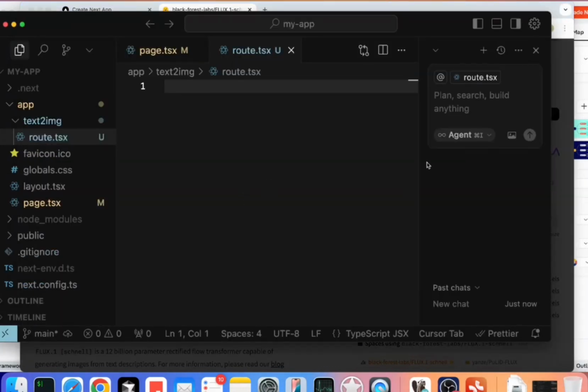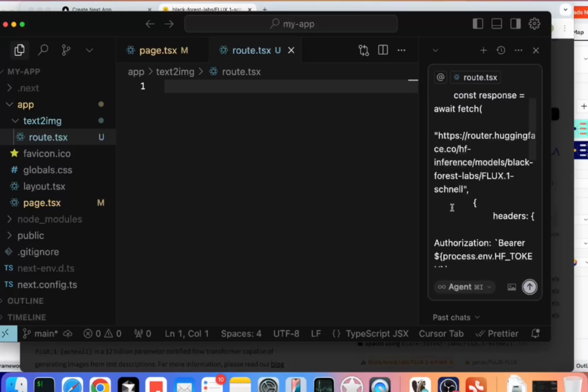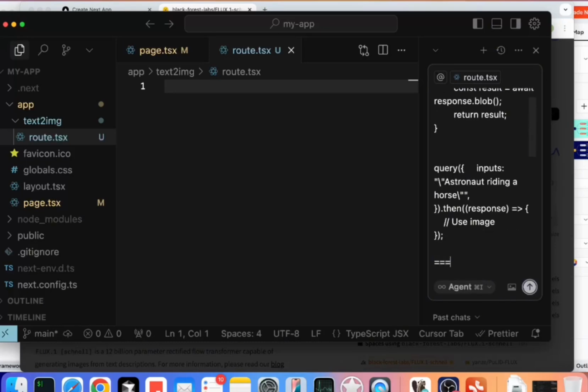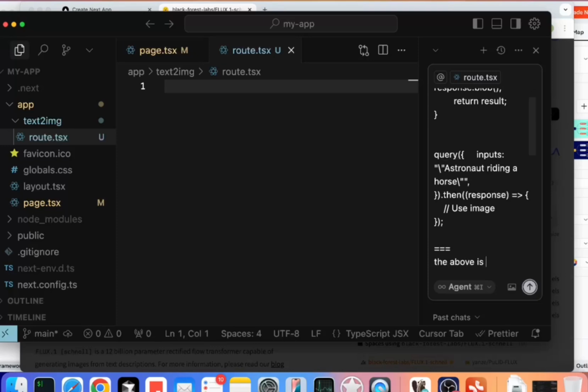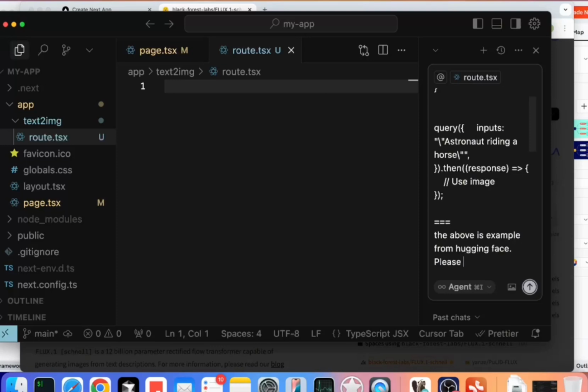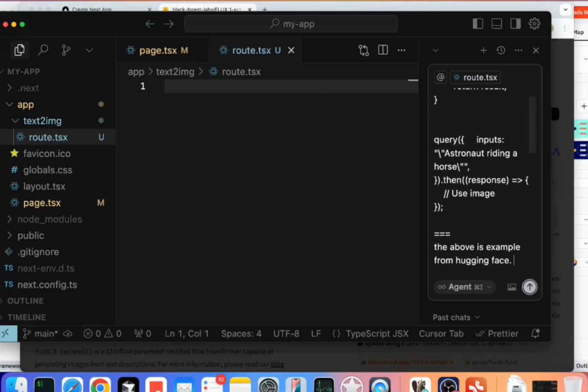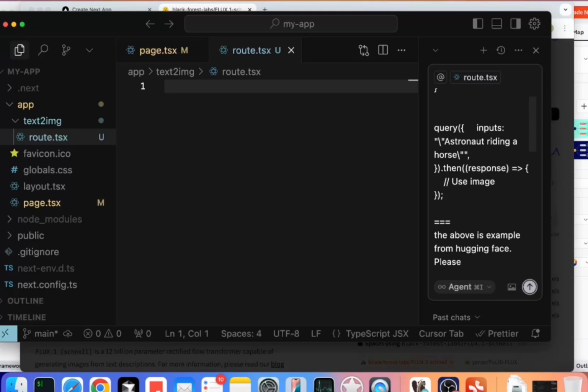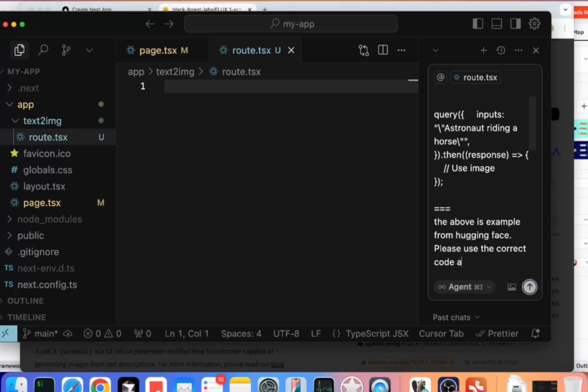We copy all the code, and then we go to the Cursor AI, paste the code there, and ask Cursor to help us write our API. We say the above is example code from Hugging Face. Please help us do the correct version for our API. We want to create some images based on the input text.